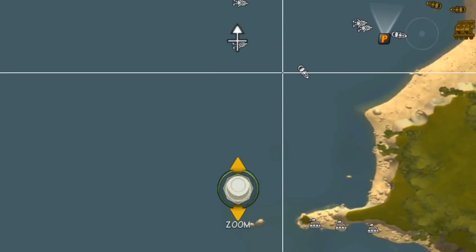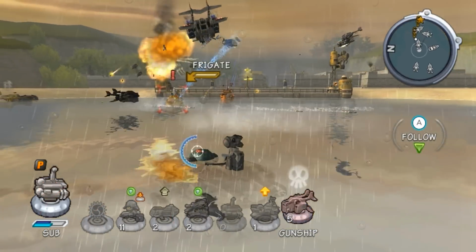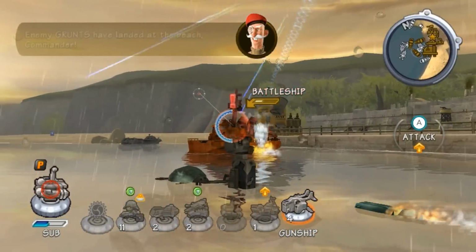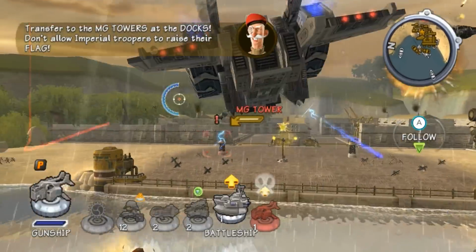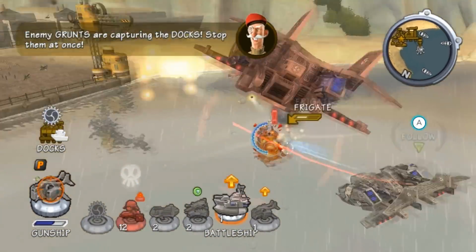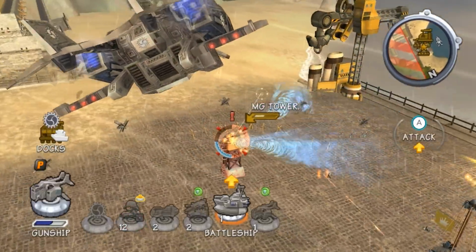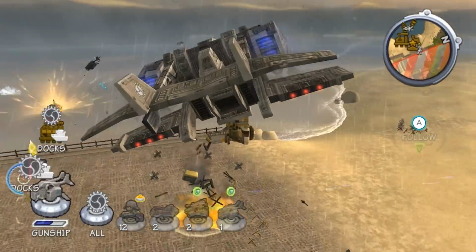Alright, let's see, did my battleship destroy the frigates? Yes, it did. Okay. And we have a ton of gunships, most of which will probably get shot down, and that's fine. Oops. Well, that was the last of my subs. Oh well. No! I can't do anything about that frigate. I could make this mission go on longer if I wanted to by just letting them defend it, but I'll try to finish it here.